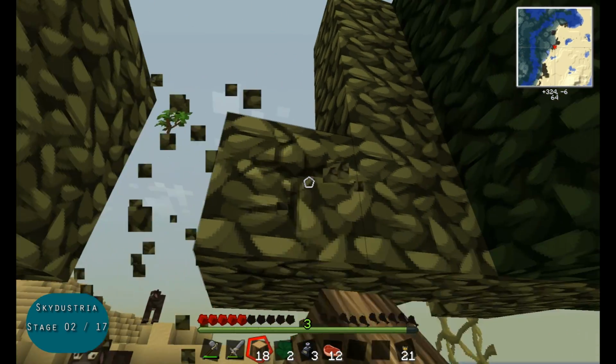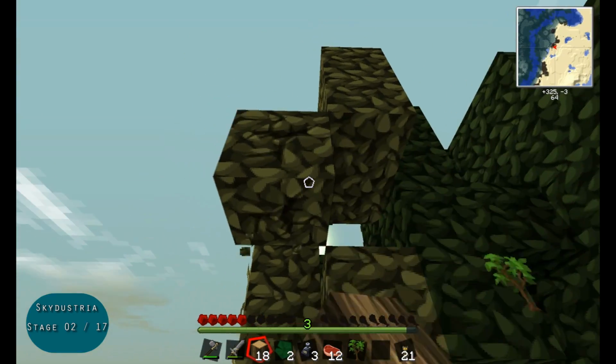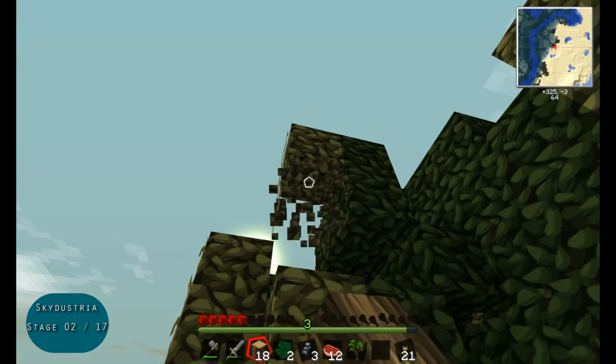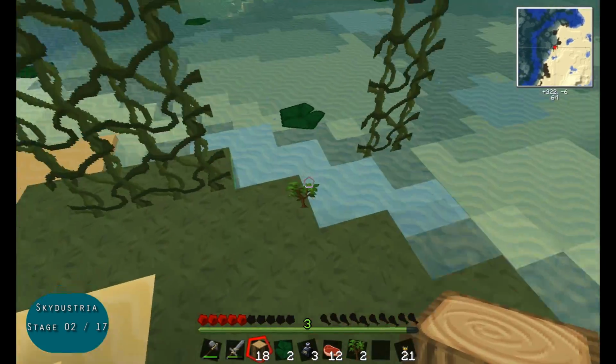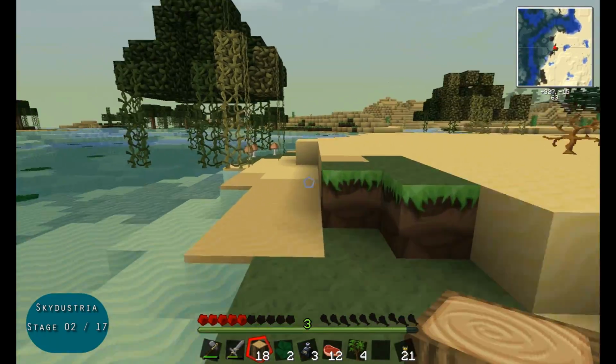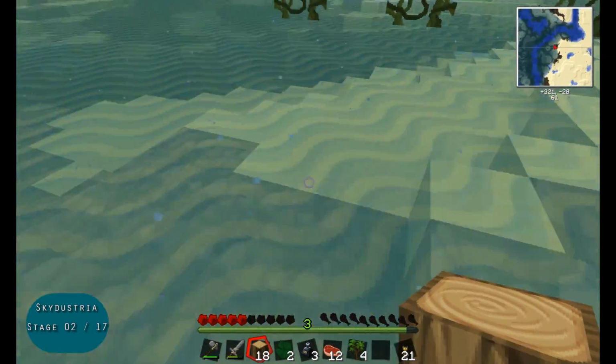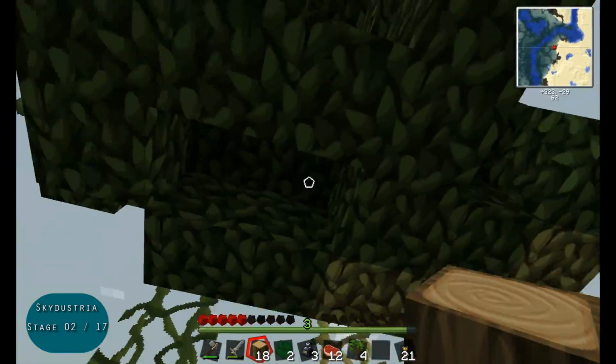I think I saw one. Yes, that's a sapling. And there's another that just fell. Let me grab it real quick here. Hey, number 3 and 4. Yeah. And this is beginning to look like the start to a nice tree farm. Alright.